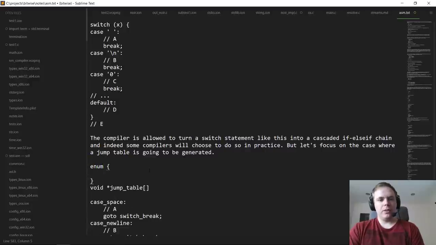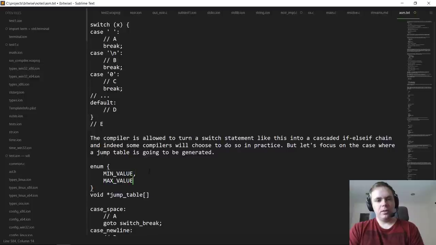I'm going to create two helper values here. And for now, let me just leave them unspecified, but we're going to have two helper values corresponding to the minimum value, which in this case I guess would be the newline ASCII, because that's value 10, and the maximum would be the 0. So this is going to be a table where the min and max value is inclusive, so we subtract them and add one. So if they're the same, for example, meaning they contain one entry, then the subtraction would yield 0 plus 1 yields 1, which is correct.